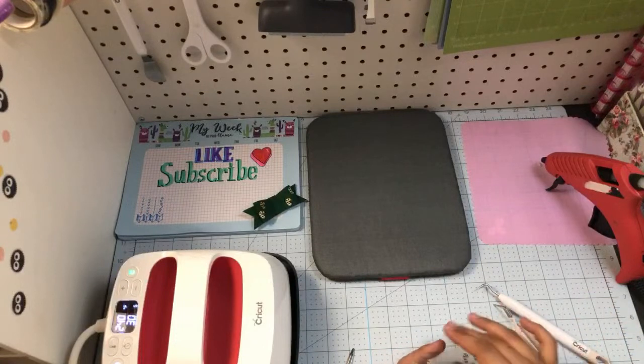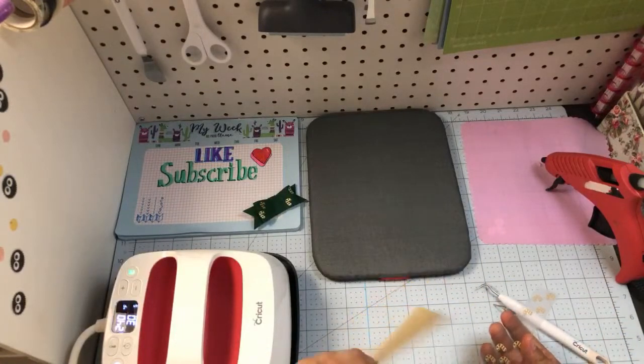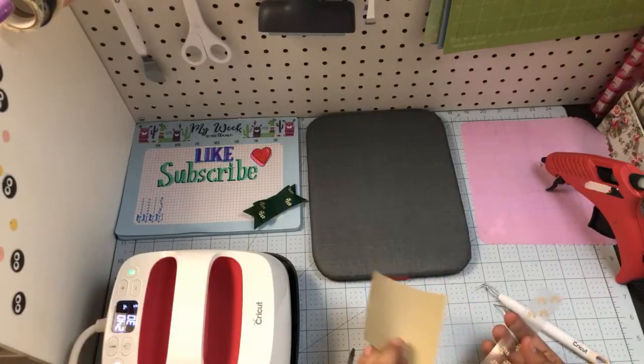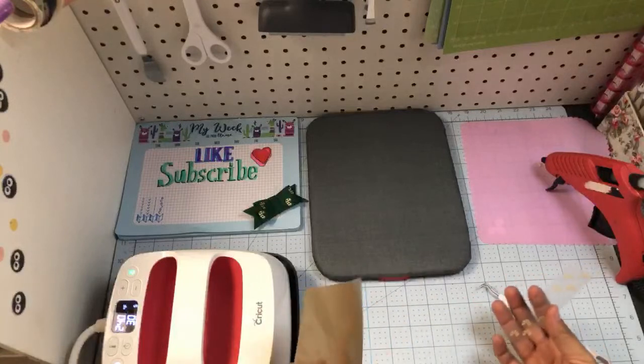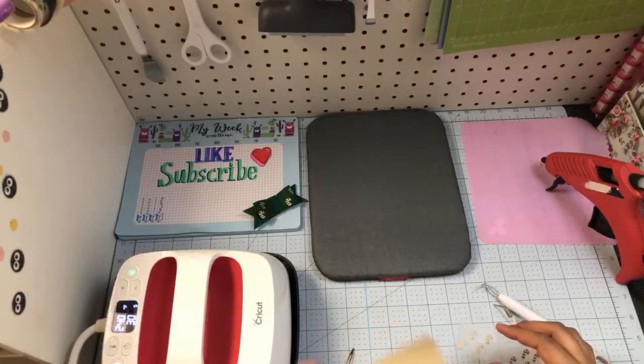And once you cut it, this is why you save your tiny pieces of iron-on. It's like a treasure. So yeah, I have a bin dedicated for just iron-on pieces, all the colors that I have used previously.